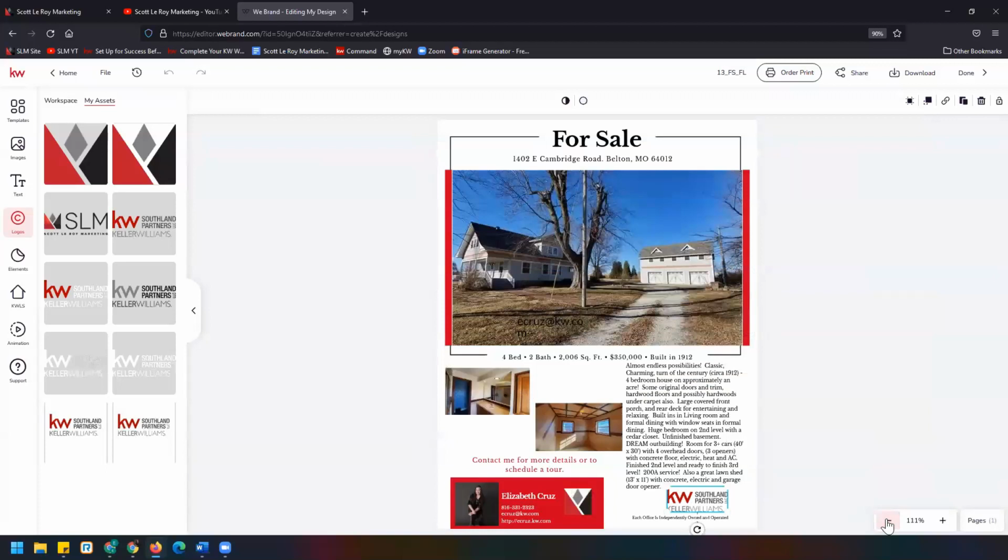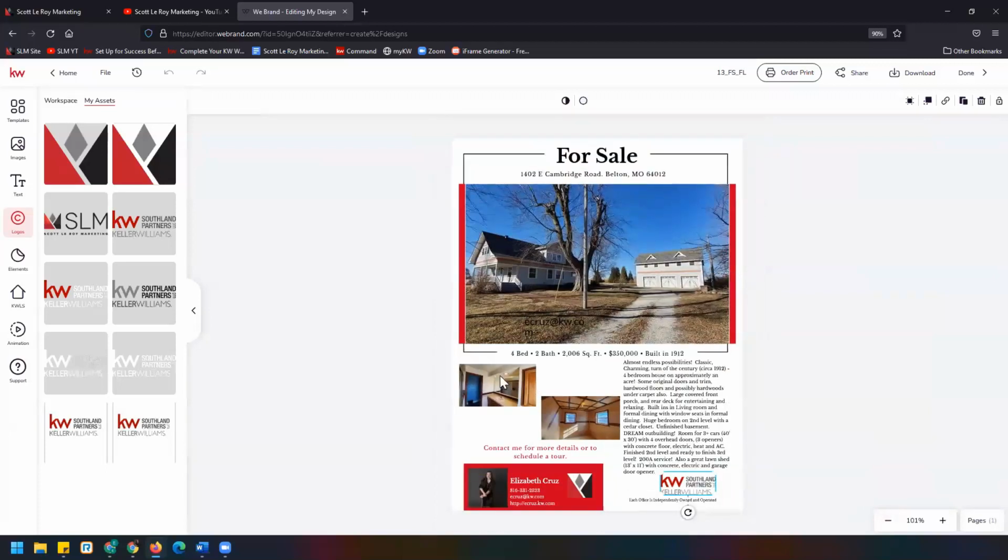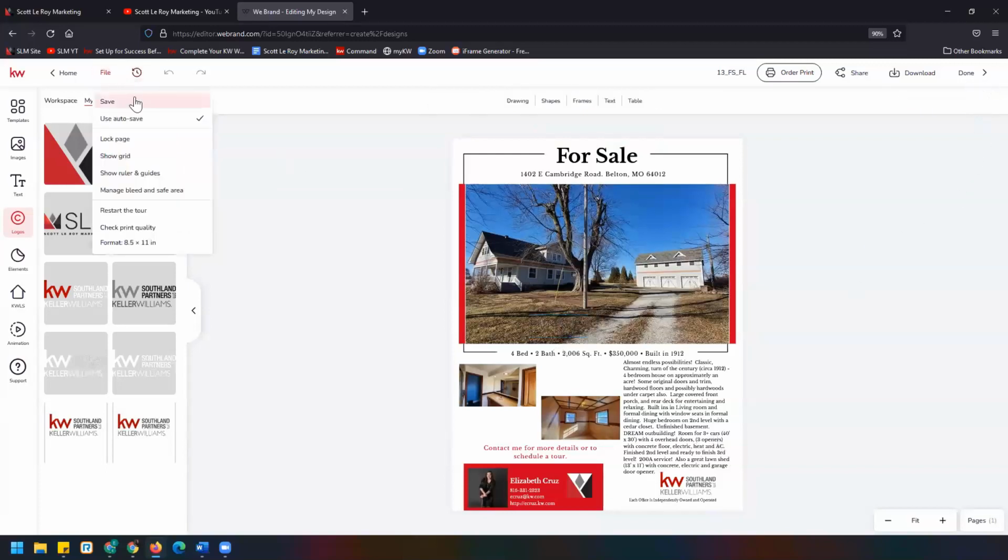Now, once we have our flyer all complete, I do recommend going ahead and saving, even though the autosave is on. Also recommend saving throughout your design. Looks like an email snuck in here, so I'm going to delete that. There we go. And save.